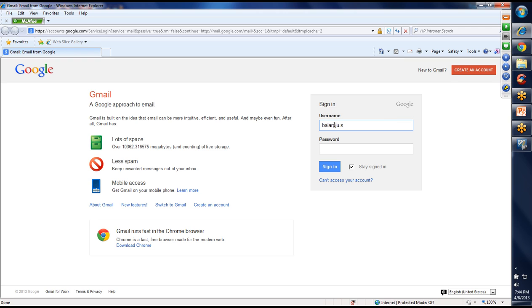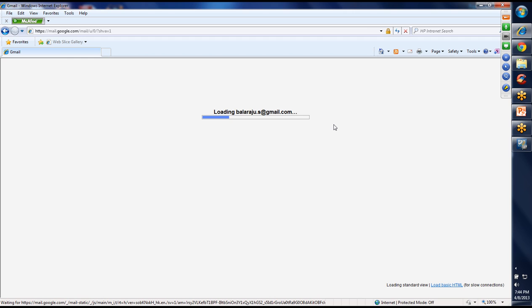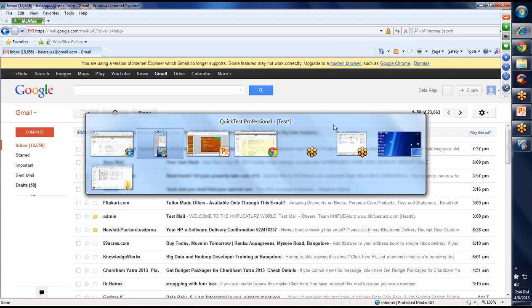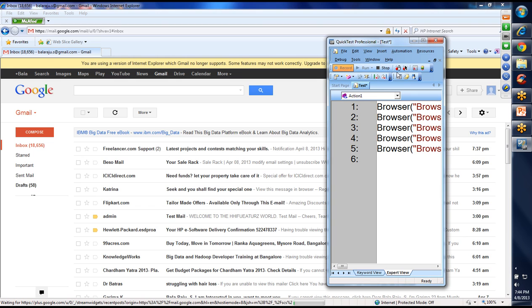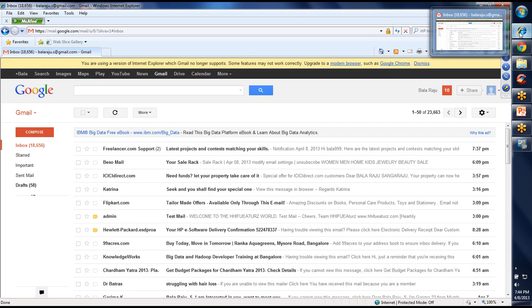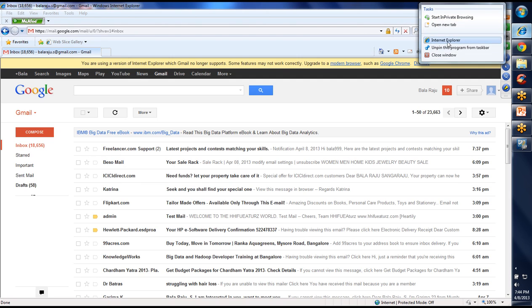So I'm recording login as a reusable action. Properties.